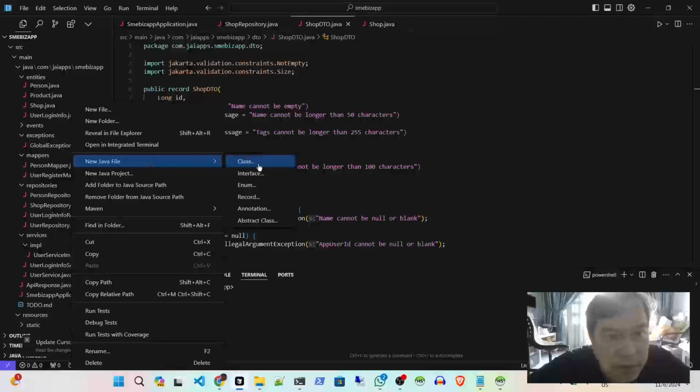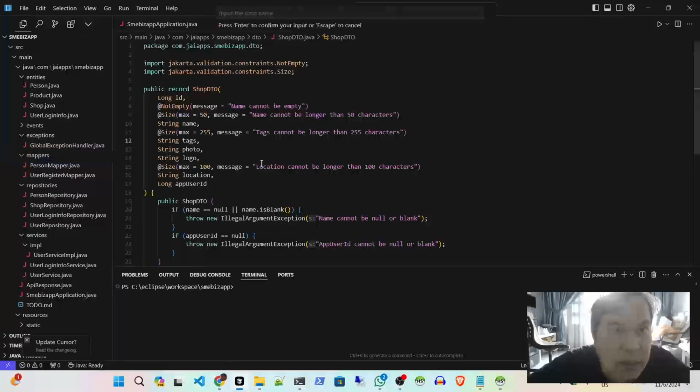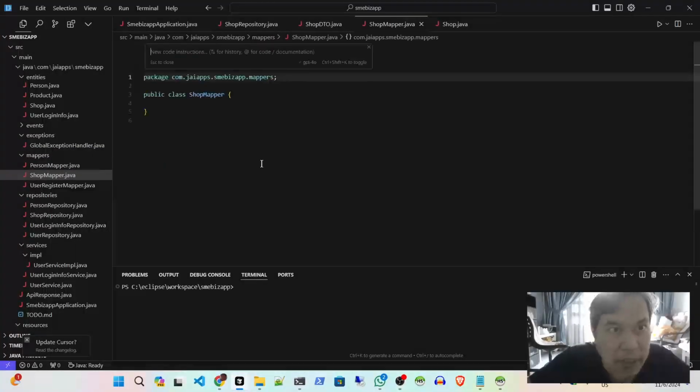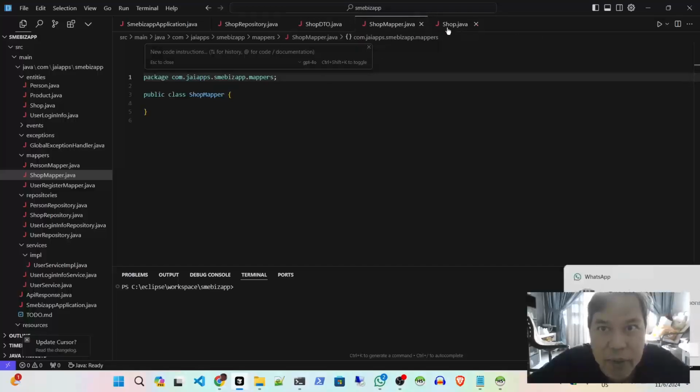Okay, so new Java class, shop mapper. All right, let's see. I don't have anything on the mapper, so I think I've exposed shop DTO and shop entity here. Let's see if I can actually see these open tabs.